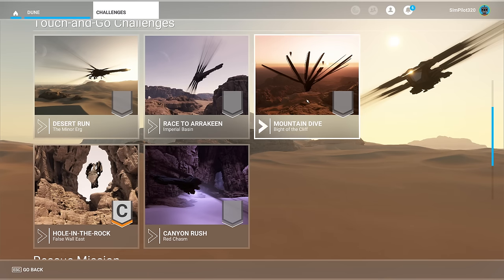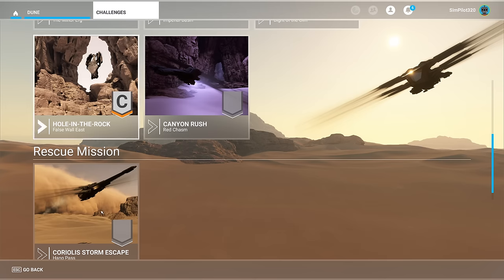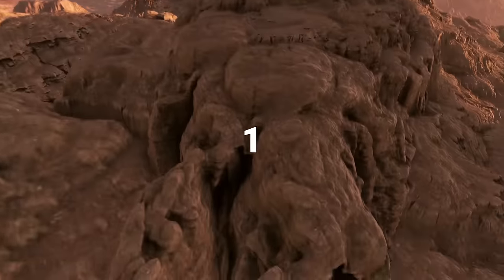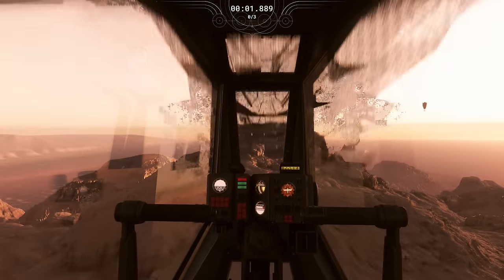Very good. Oh, there's a lot of fun to be had here. More challenges than I imagined. Canyon Rush, Race to Arakeen, Desert Run. So what is... Let's try this mountain dive. That's fun. Oh, beautiful. Top of the shield wall, massive plateau, dive maneuver, essential skill along the steep terrain of the wall. Let's give it a go. Right. Now, I promise these are all my first attempts.